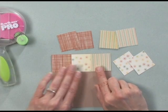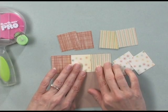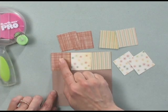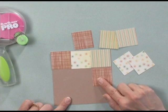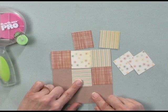Now, when you make a quilt, it's kind of neat to have the patterns and the colors in all different directions and all different places. So rather than putting all of this color down in the row, I'm going to stagger it all over the place. So I'm going to put that one there. And same with the patterns. I like to stagger the patterns too.